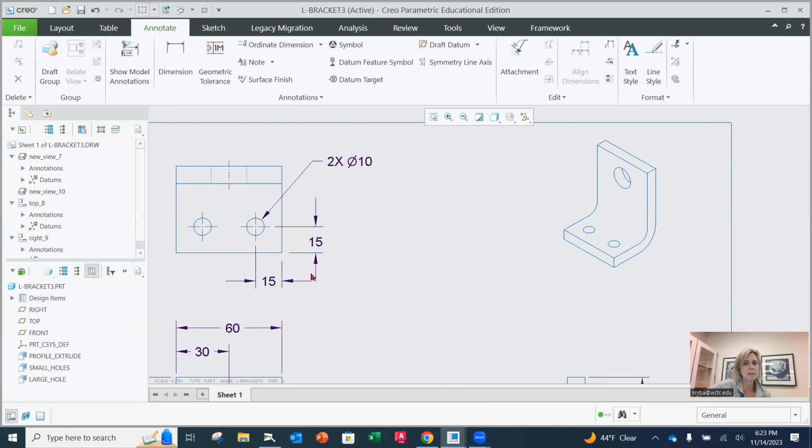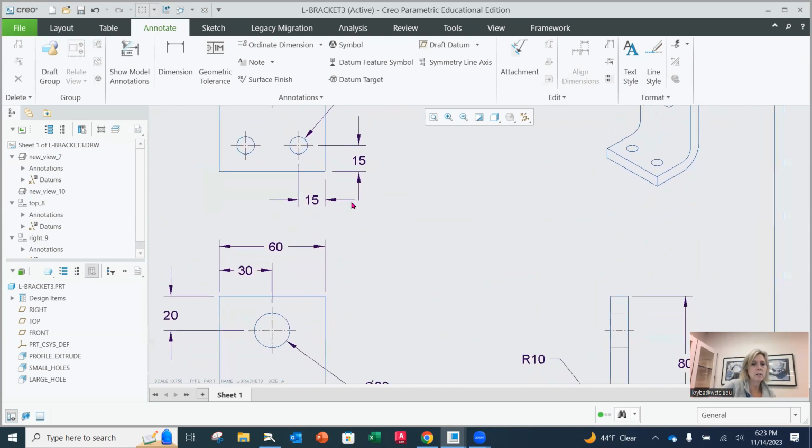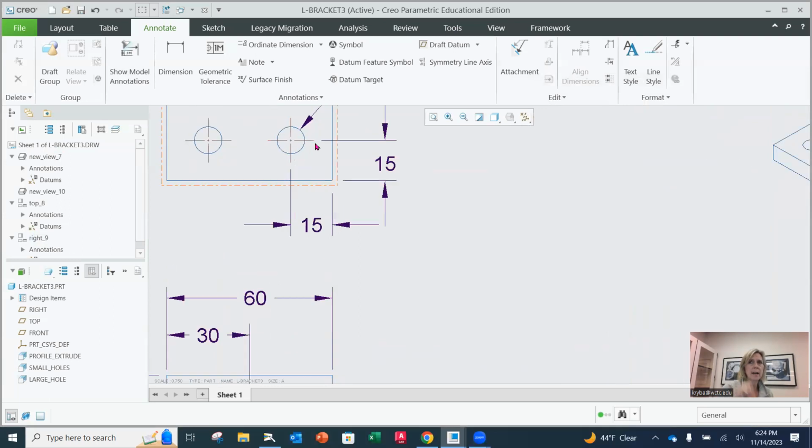We need to dimension where we see it as a circle so that we're dimensioning to center lines of a visible or an object line feature. Additionally, gaps. You cannot have your dimension lines going into the part the way Creo puts them on. You have to pull those out. Make sure you do that. Same thing with the center lines. Make sure the center lines are in, and also make sure that you have your gaps.